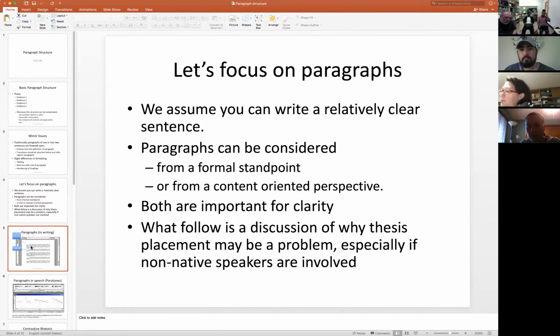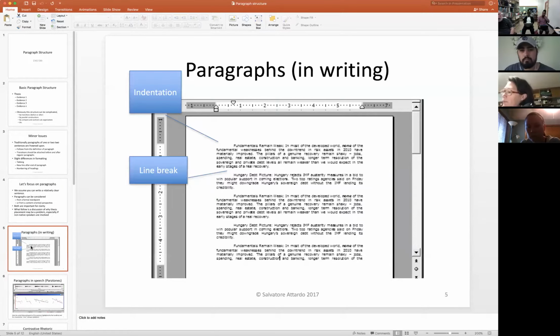All right, okay, so here's an example of the signposting that I was talking about. So you have here, it's sort of an exaggerated indentation, because it's like, I think, 10 spaces, that's a bit much. Usually it's 5 or something like that. But the indentation tells you visually, this is the beginning of the paragraph, okay? And the line break at the end also helps you see visually where the paragraph ends, okay?